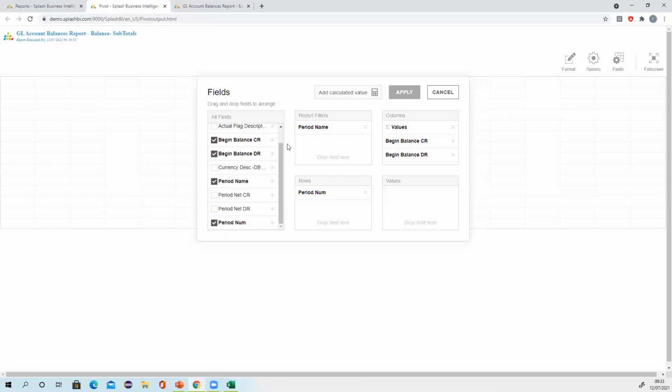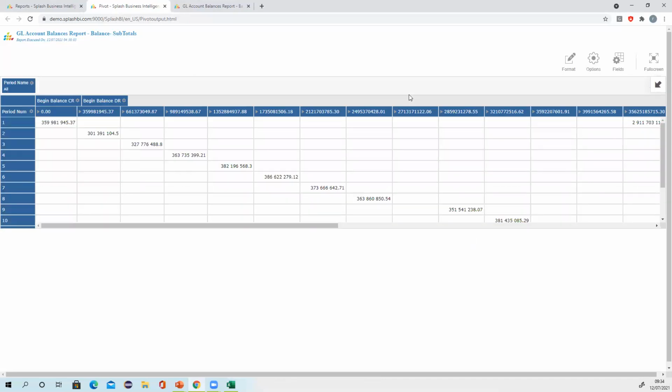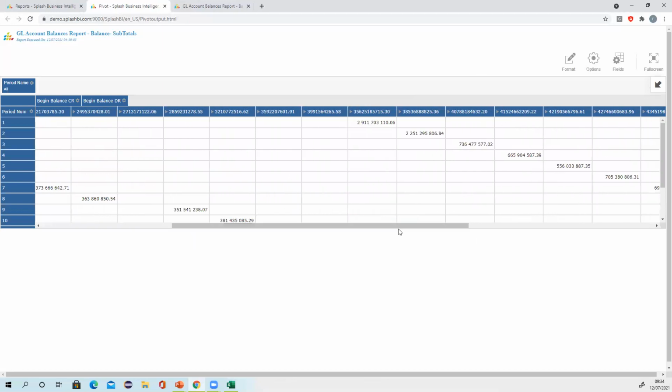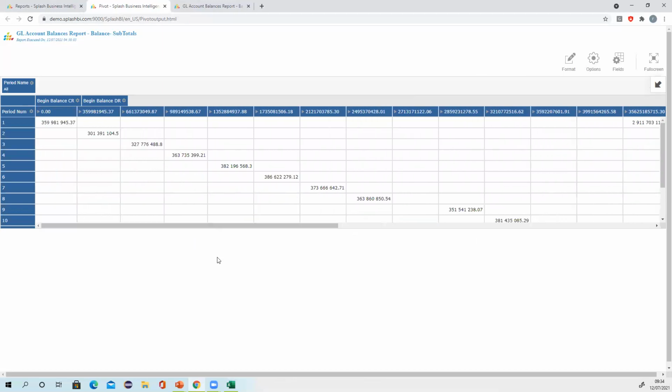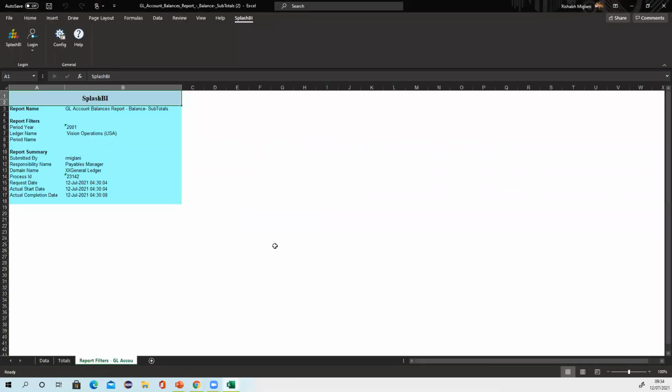And I can click apply on that, add a particular period, similar to what you might have been doing so far in your Excel workbooks. So people who love using the web front, they can stick to that, or they can continue using Splash BI within Excel, independent of having to go back to the web version.